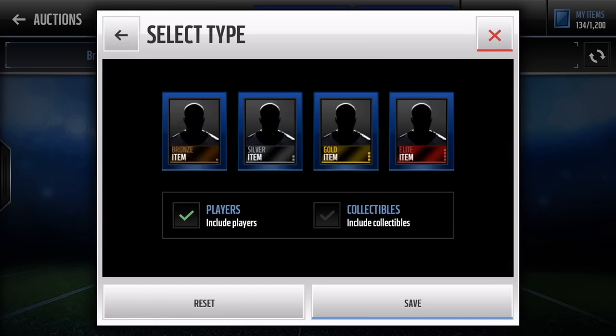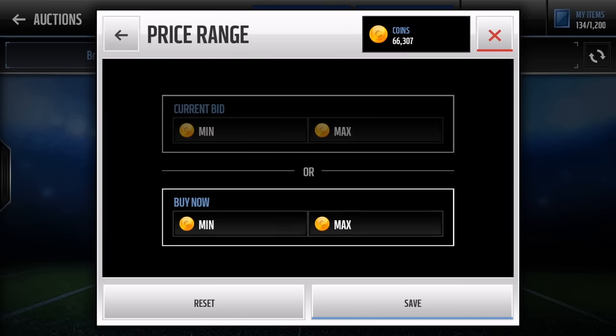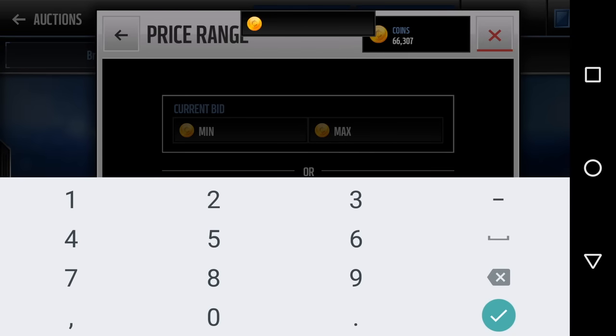Now we're moving on to the signature players. Now this one is probably one of my favorites because I've sniped two of these, Don Terry Post for 200K, and I've sold them off for like 600K. All right, so here we go.